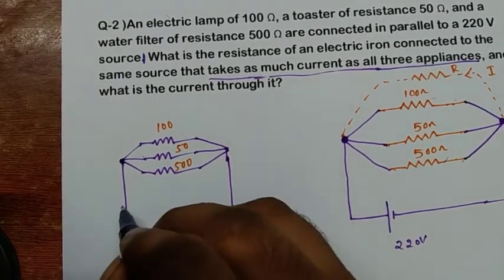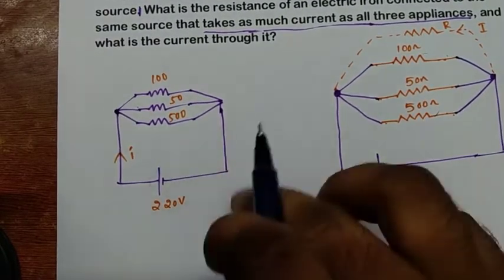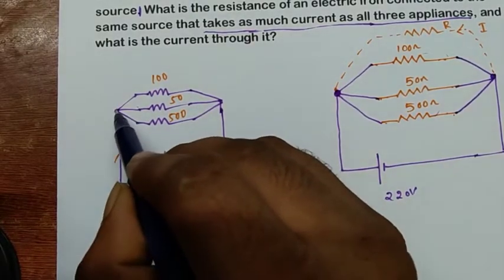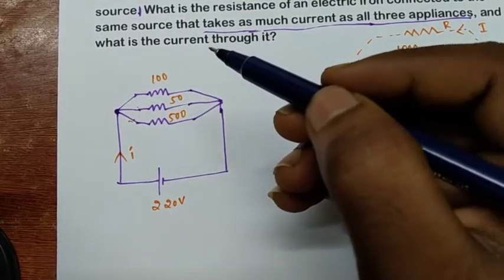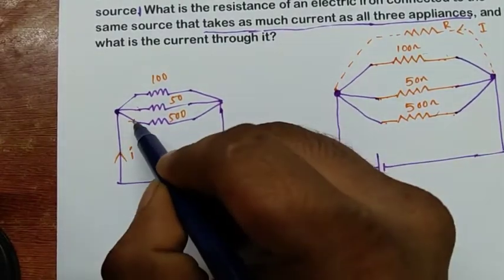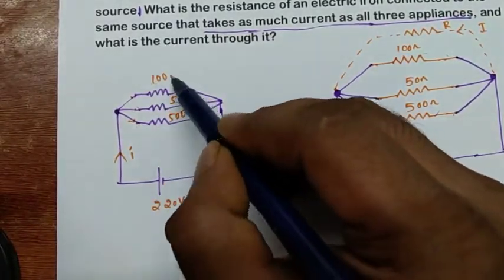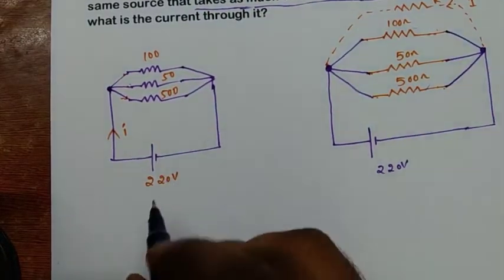Since the positive terminal is there, the current will go in this direction. What is the equivalent circuit of this? Because here the current will divide into three parts. In a parallel combination, the current divides: I1, I2, I3. We can find this in two ways. One is finding each of these currents and adding them. The second way is making the equivalent resistance of this circuit and simply finding the current using Ohm's law. I will prefer the second way.